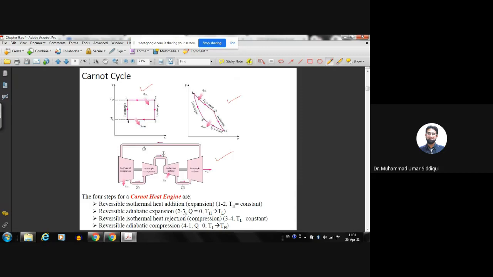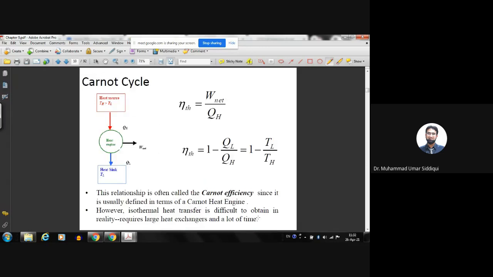So the schematic diagram of the Carnot cycle is here. These are all the processes that occur in the right sequence. We already went through them in chapter number 6, so I'm not going to go through them again here. The Carnot cycle efficiency: the only thing that we need to do is convert Q's into temperatures, and these should be absolute temperatures. Whatever efficiency we get from here will be the Carnot efficiency, and that is the maximum possible efficiency. That's the efficiency of an ideal cycle.